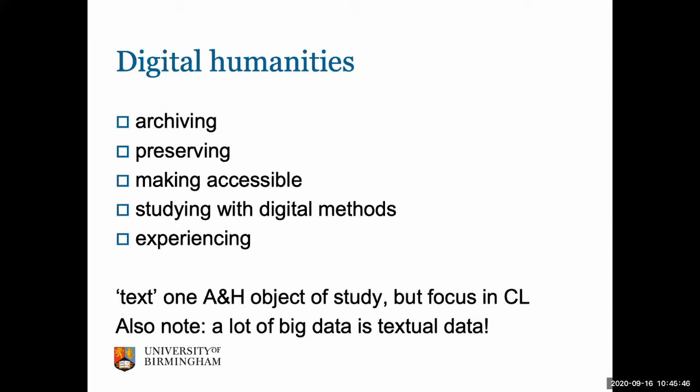What we are particularly keen on in corpus linguistics is texts, or texts as one arts and humanities object of study. So, but it's really the focus in corpus linguistics. But if you think about it, there's also this link to data science, big data. A lot of big data is textual data. So you can see how disciplines, areas of study really come together.